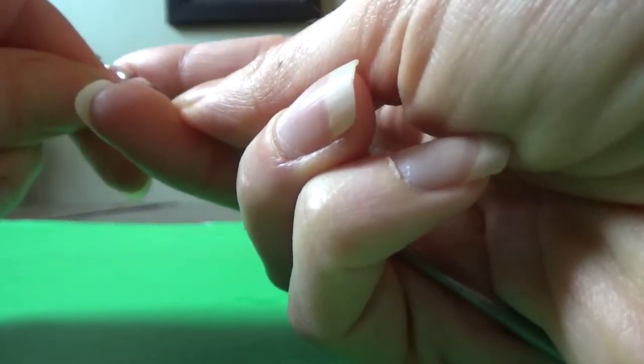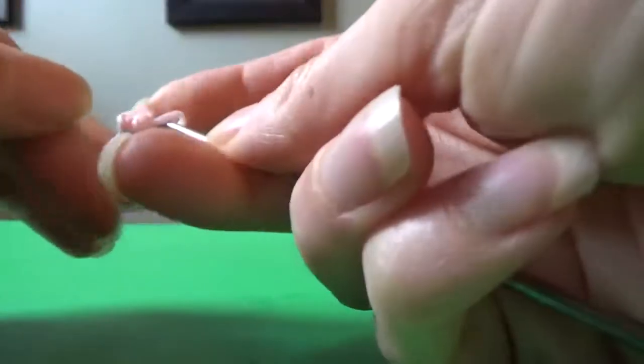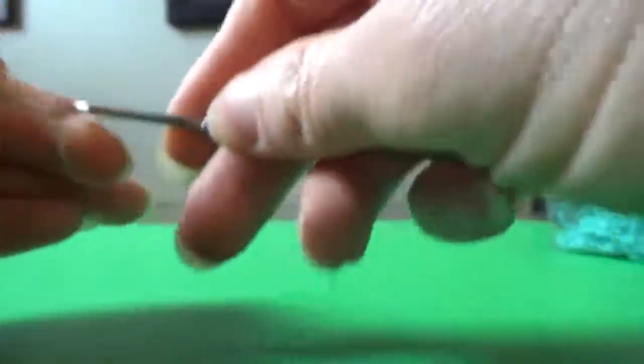Now let's see, I had 5 or 4 more sets of those. I'm going to do 2 more sets and we'll see if we like this length. So here are 2 on the end, slide it through, and another 2. Okay, let's have a look. Yeah, that should be nice.